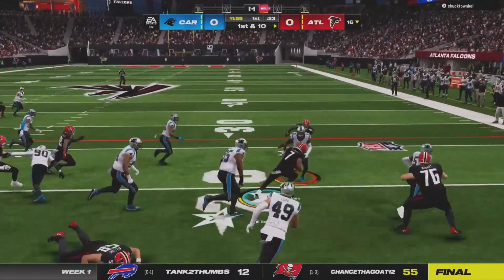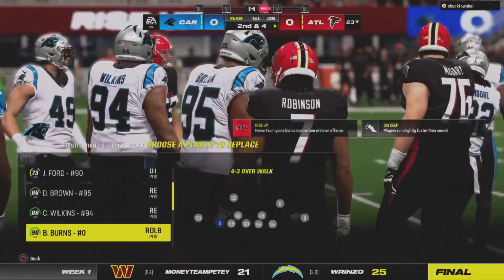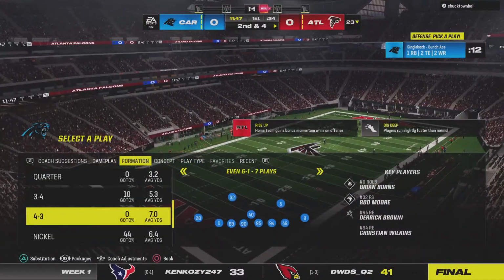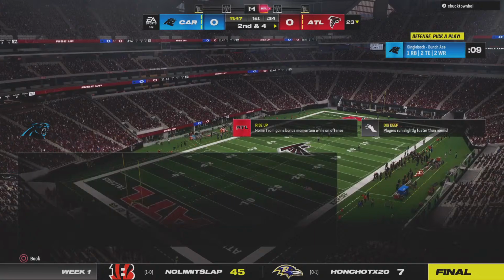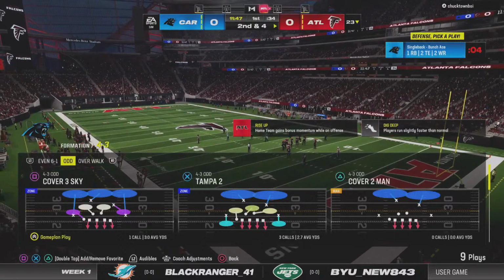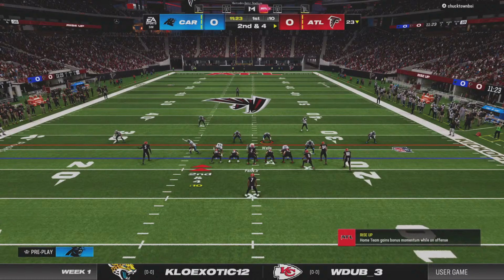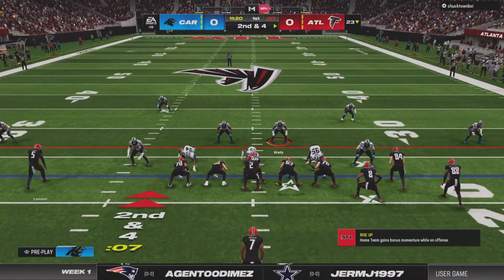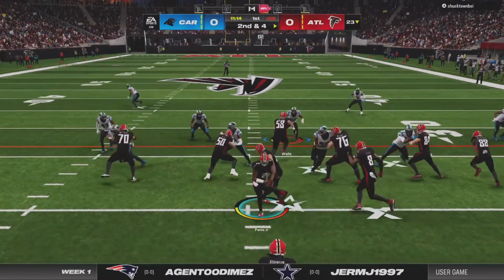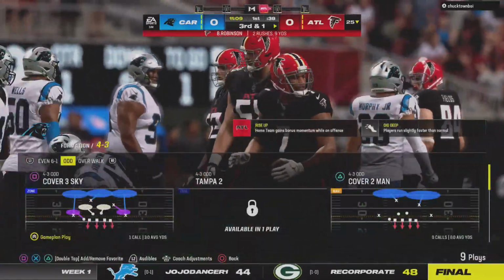Now a first carry here for Robinson. And he'll take this one up to about the 23. The game's first play produces 6 yards, brings up second down. A quick burst there, and he nicely bit off a pretty decent gain. From the 23, here's a second down and 4. On the counter, this is Robinson. And he'll be upended here after a pickup of 3, getting it out to the 25.